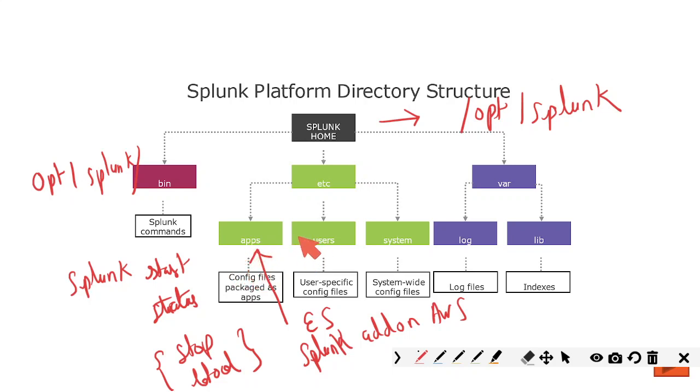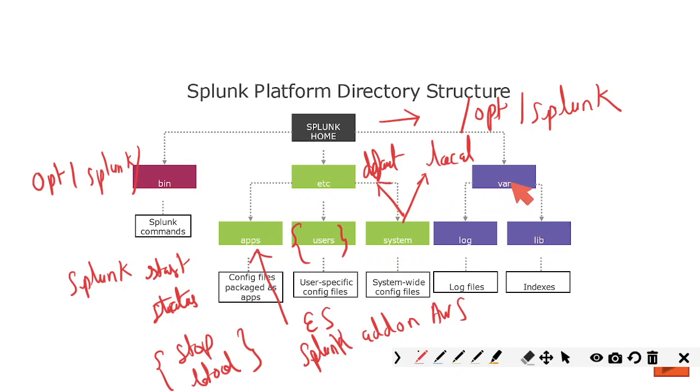User is always about the user context. I'm not going to talk much about that at this point in time. And then the system directory is also very, very important, right? Under the system directory, there are two things which are very important. One is the default directory and one is the local directory. I'm going to talk about both the directories as well.